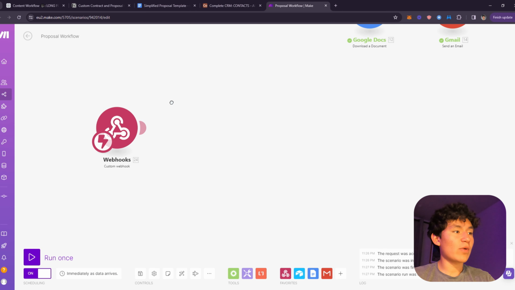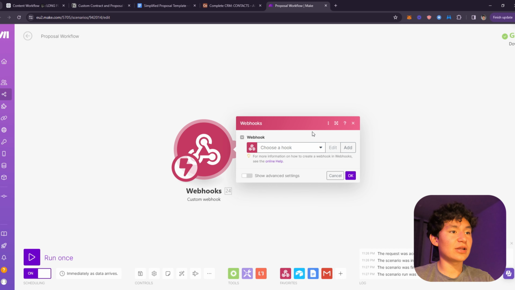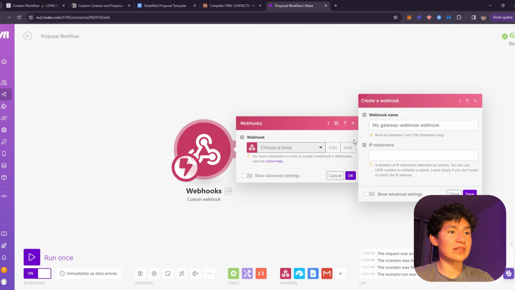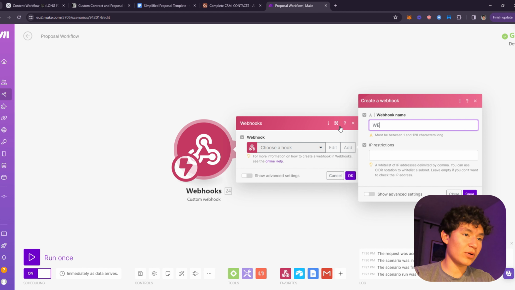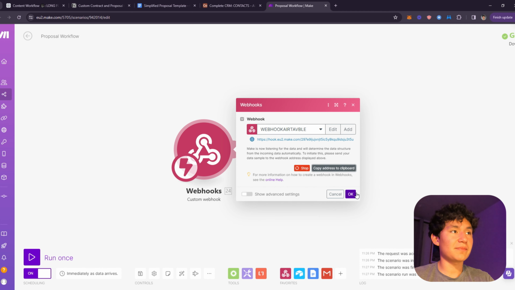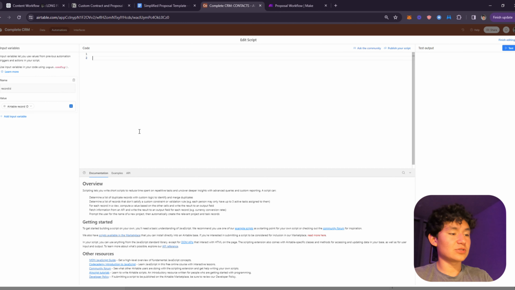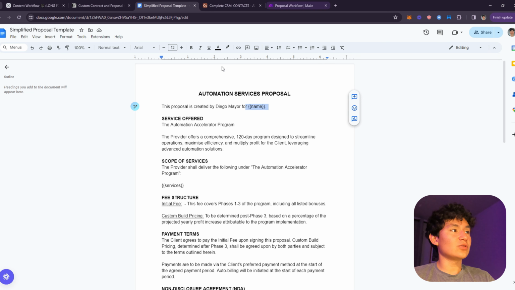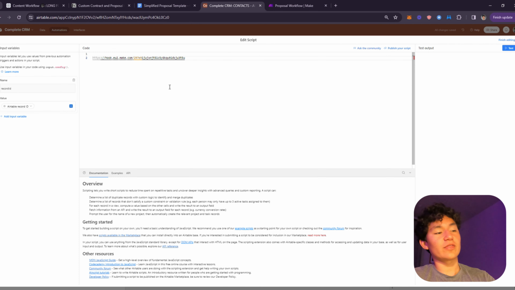And you're going to go to your webhook, and you're actually going to create a hook. Okay, just like this. Just webhook. Just create a name, whatever name, it really doesn't matter. And just paste it right here, okay? So what you're gonna do now is we're gonna get the code for this.